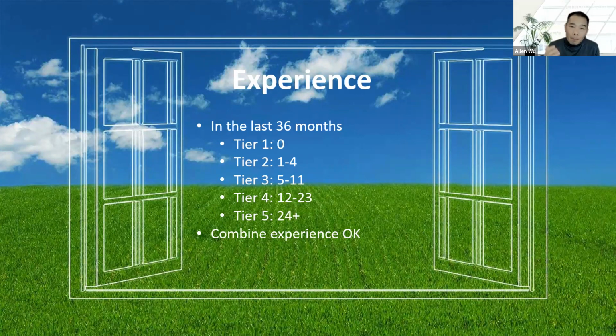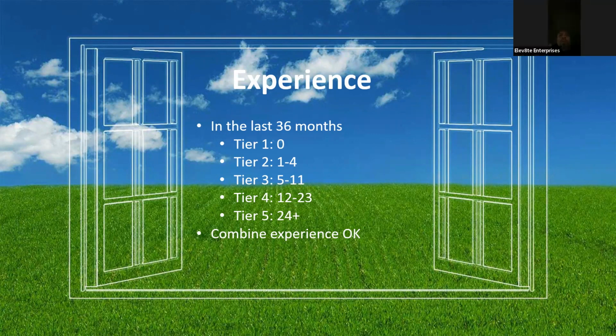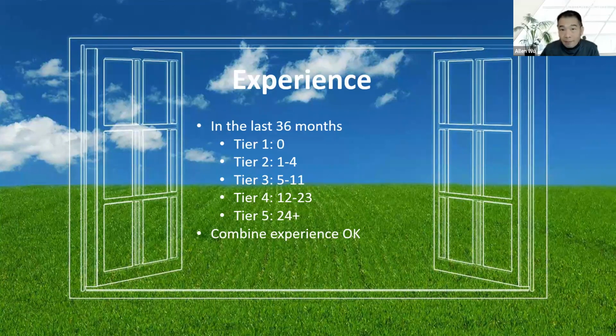Now, most of the lenders are looking for the last 36 months. Some lenders will go to the last 60 months, which is the last 5 years. So when you talk to your client, one of the most important things that we always ask for is your construction track record. Show us what you have done in the last 36 months.